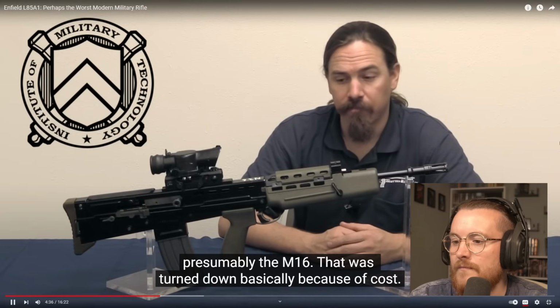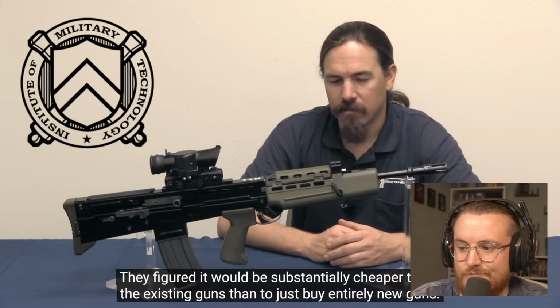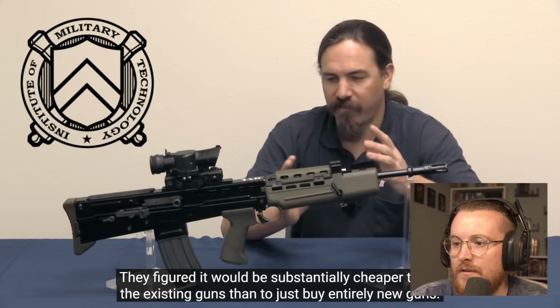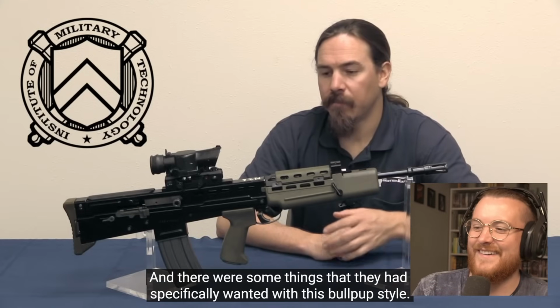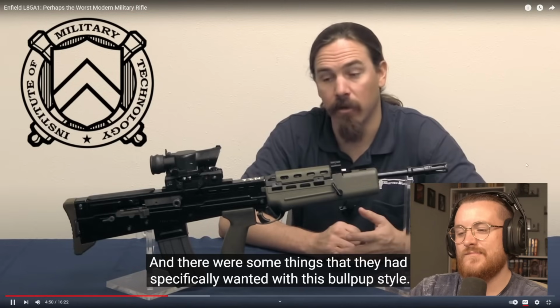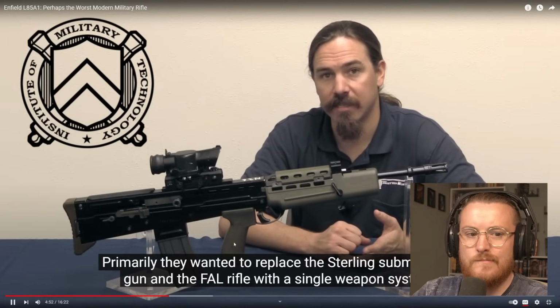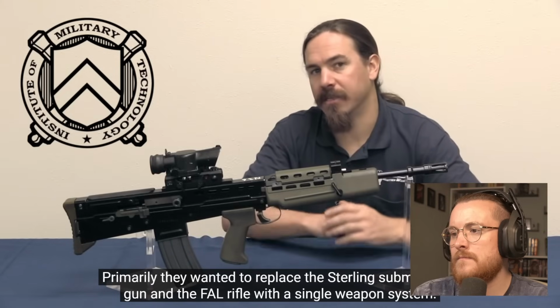Presumably the M16. That was turned down basically because of cost. They figured it would be substantially cheaper to fix the existing guns that didn't work than to just run out and buy entirely new guns. And there were some things that they had specifically wanted with this bullpup style. Primarily, they wanted to replace the Sterling submachine gun and the FAL rifle with a single weapon system.